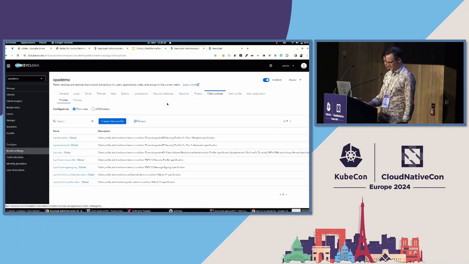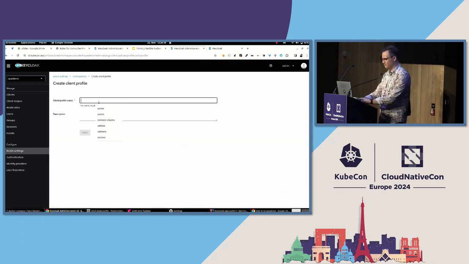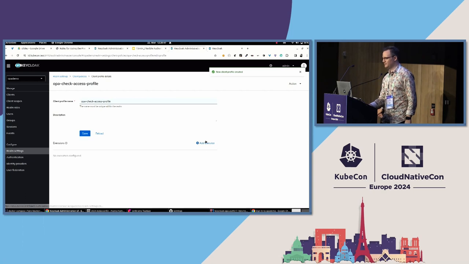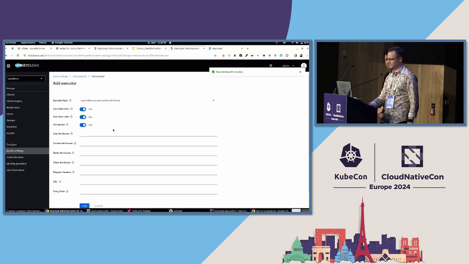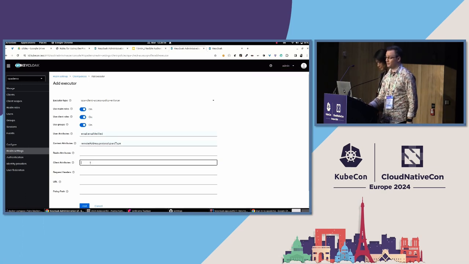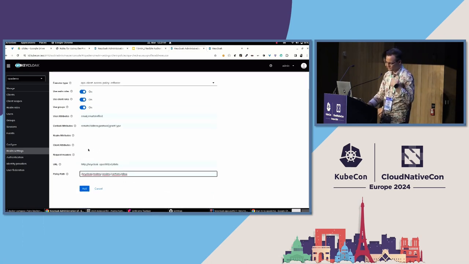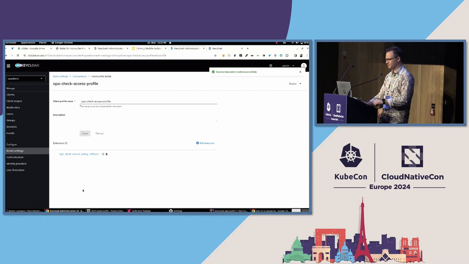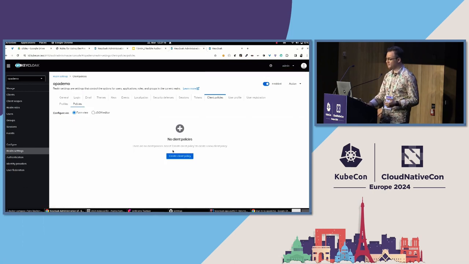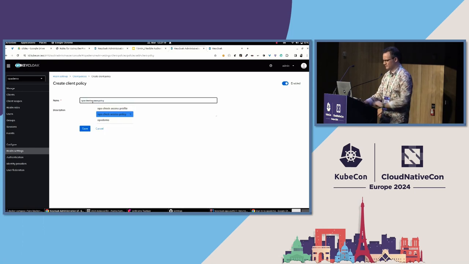And if you want to have checks here as well, we can leverage another cool feature that was contributed by Takashi, which is called client policies. So in order to use that, we first create a so-called client profile, which is called OPA check access profile. And here we select a so-called OPA client access policy enforcer. Here we can select which kind of information we want to be added to a policy query, right? Which user attribute, context attribute, realm attribute, client attributes, whatever, whether we want to expose roles and so on, and what kind of policy path we want to use. And now to apply this profile, we need to create a so-called policy that tells us to which clients this policy should be applied.